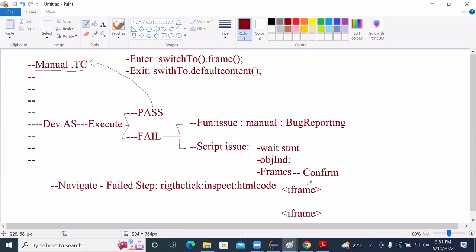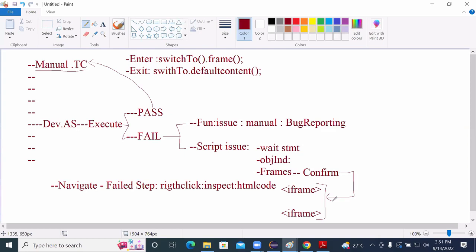While working with frames, we need to confirm whether these frames are available or not. To confirm that, you need to search with the tag name. What is the tag name? iframe or frame.